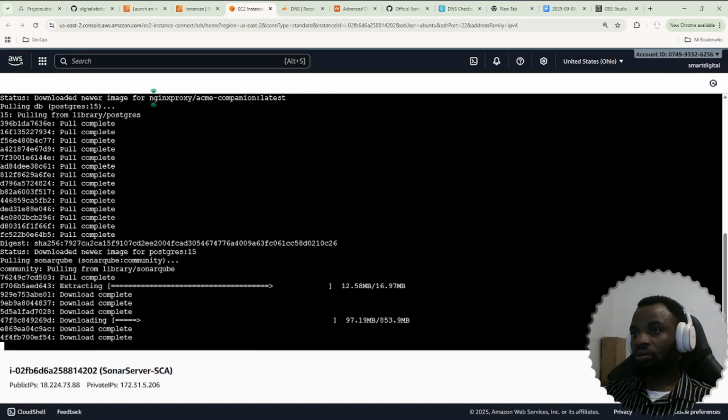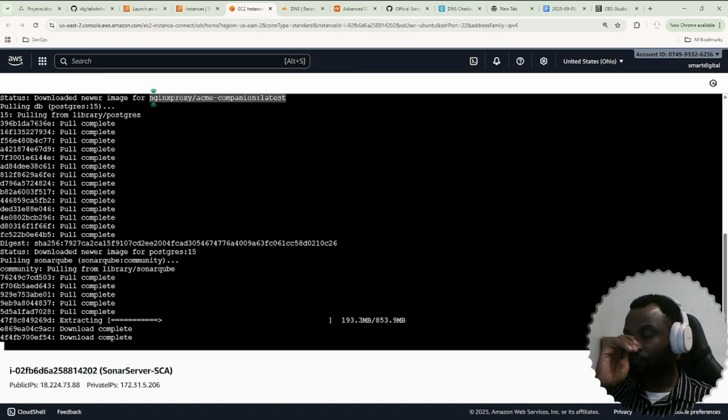This is now pulling the SonarQube community version and then installing. Postgres has completed already. The certificate manager has already run. Let's just wait a little for it to complete.